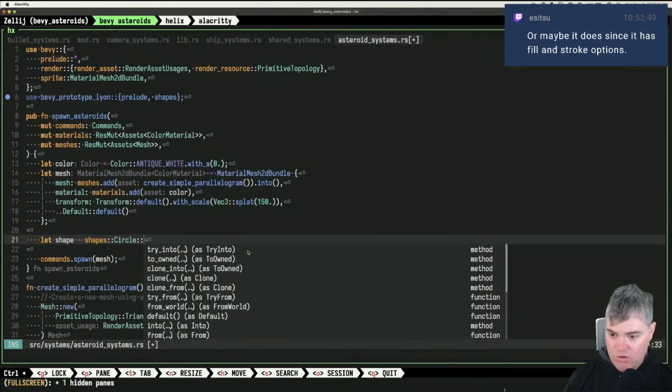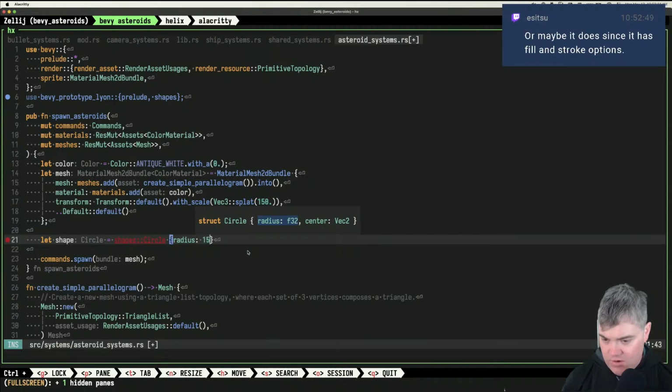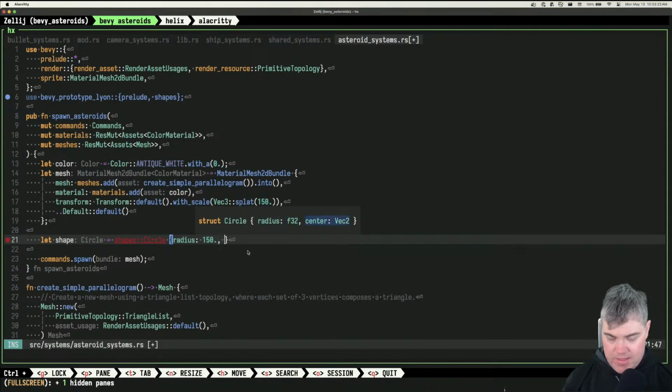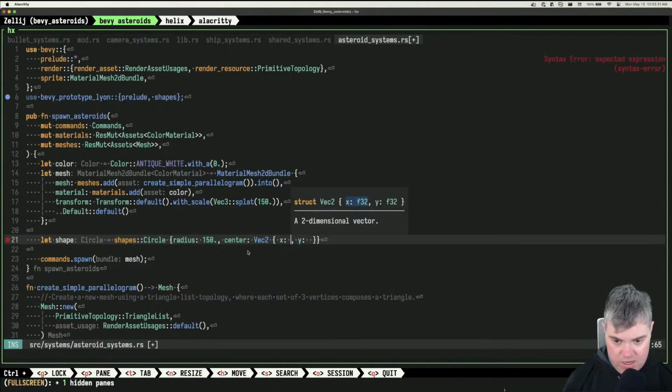So, oh, circle. Right, so if I have a radius of something like 150, and then we have the center, which is a vec2, we'll just do 0.0 and 0.0.